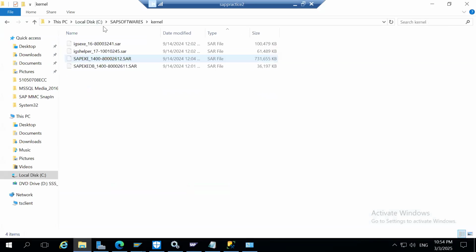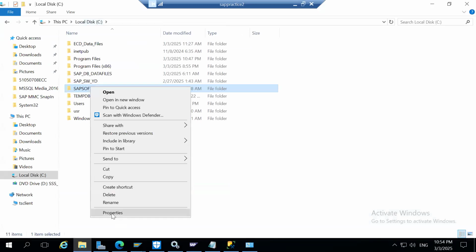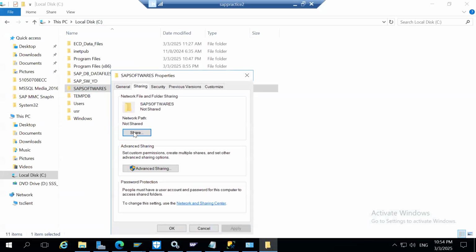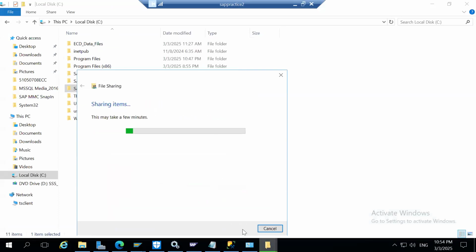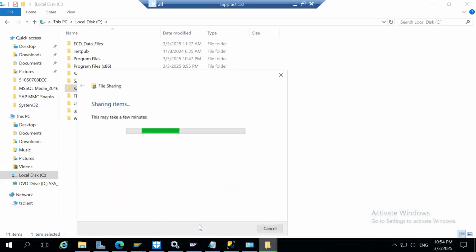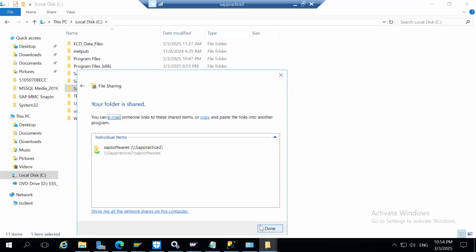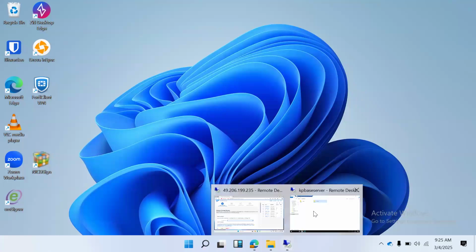Yeah, there are the kernels. I will make this one a shared one, so that we can pull the softwares from these locations. Done. That's it.